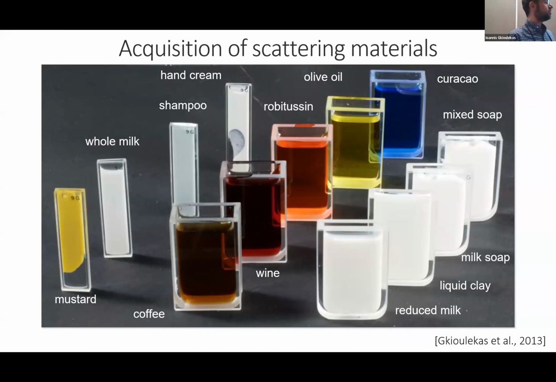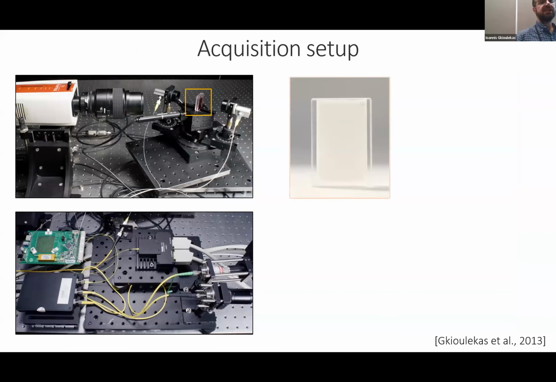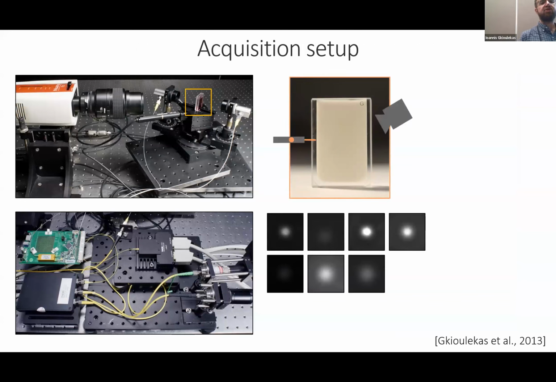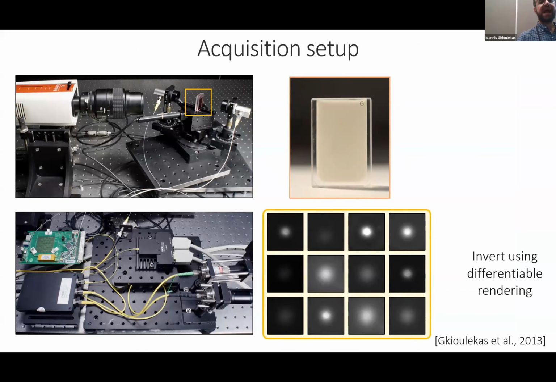So in the context of this, we came up with what I think was the first Monte Carlo multi-bounce differentiable rendering algorithm, exactly for this problem. And we coupled that with a very simple acquisition setup that works like that. We have a camera and a laser. We put a sample in the middle. This is a sample of milk. And we move the camera and the laser everywhere around it to capture images that look like these blobs at the bottom. And then once we have those, we can plug them into an inverse rendering problem that we solve using gradient-based optimization and differentiable rendering, where we now take into account all of the different bounces, global illumination and global subsurface scattering.